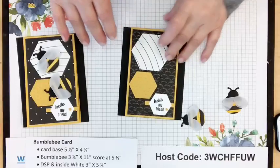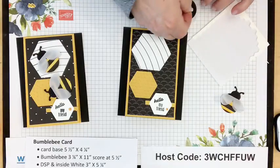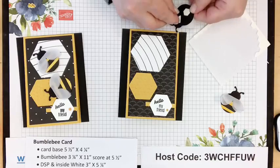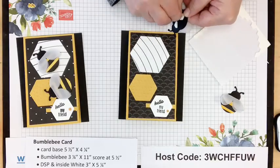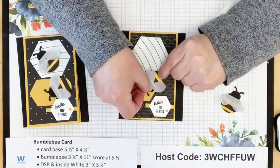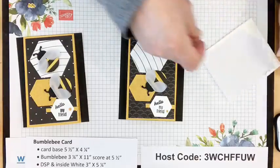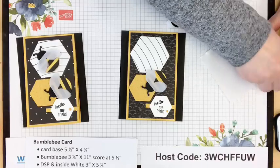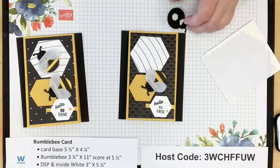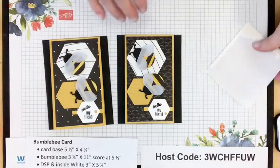Okay, now just to add our bees. And I'm going to grab some, oh, they are definitely lifting with the vellum that I curled on there. I know they'll probably go straight if they're in a package or an envelope, but you can hope. And you can always give a card away in person as well, in a gift or something. So you notice I just tear off my edges. I love to use those edges. Okay, there's the card. Isn't that just cute?